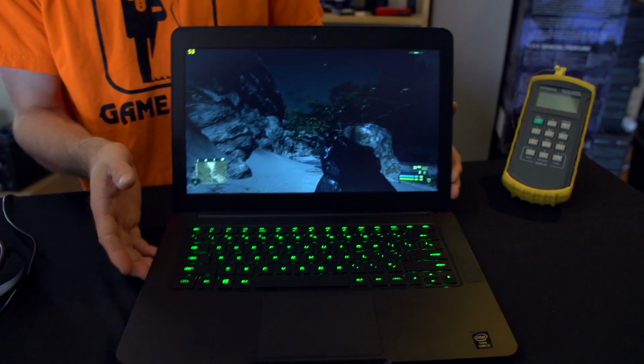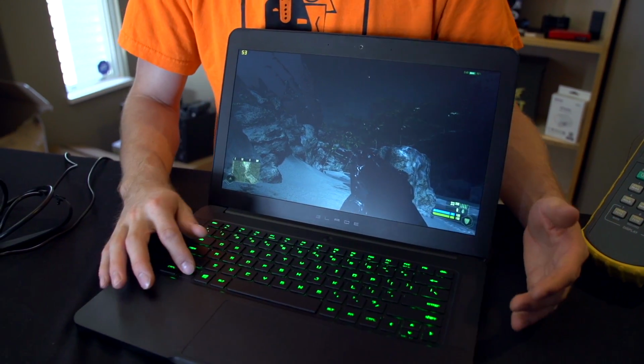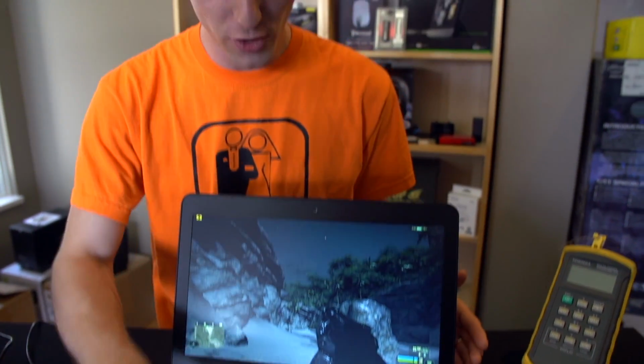The keyboard is quite well spaced out considering that this is a 14-inch notebook. The speakers are quite loud. Although, as with most notebook sound, it's not the most rich, gorgeous sound you've ever heard, but it is certainly functional for gaming, even in an environment where there's a fair amount of ambient noise, such as at a LAN party.